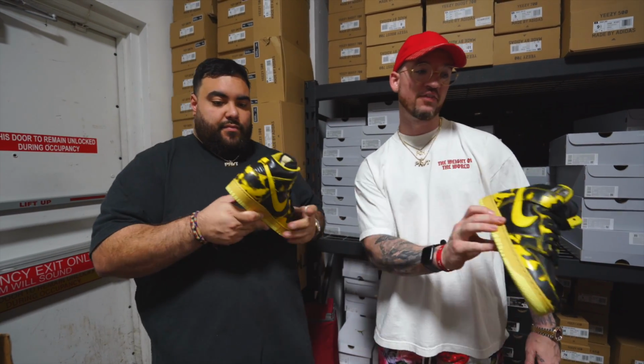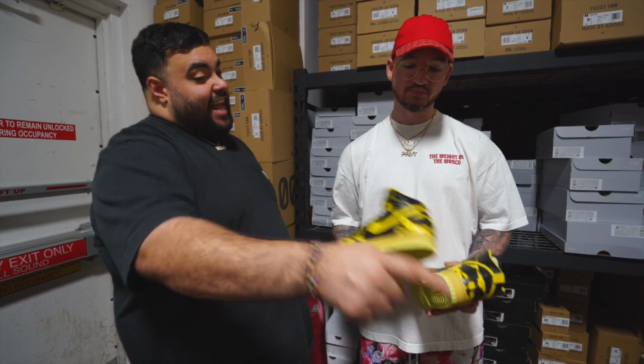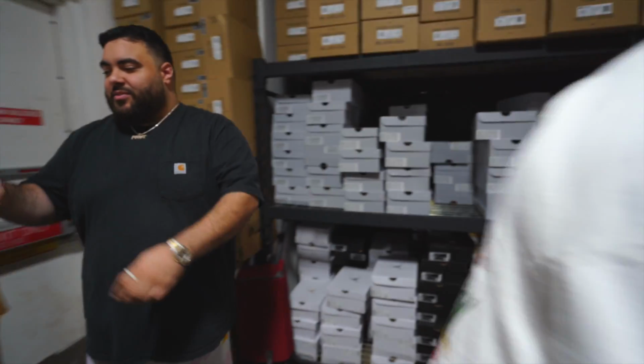Same thing. So far, if I had to choose between the two, yellow would be more of my color. To me, the red one's the ugliest one. Yeah, the best one's coming next.